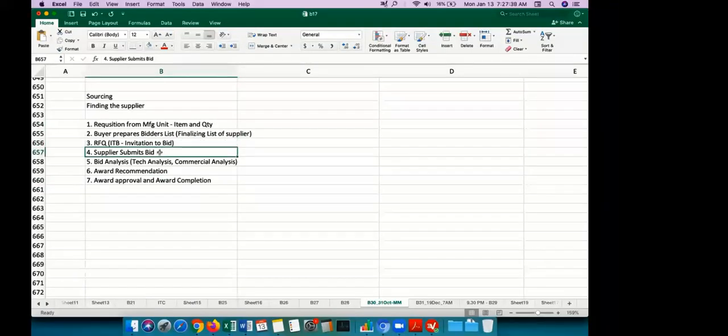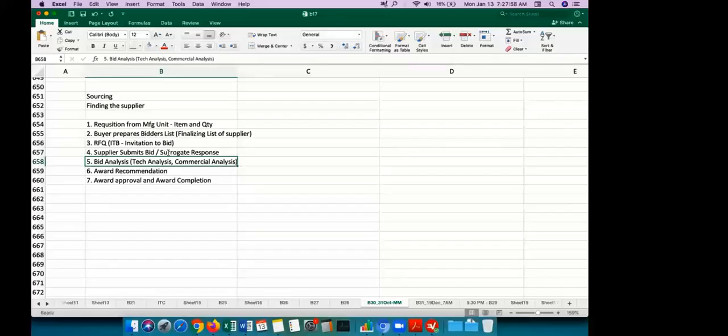Supplier will submit the bid. And here, another option is the surrogate response. Some suppliers will not use any laptop, or will not use any IT system itself. Some suppliers will not have a computer.